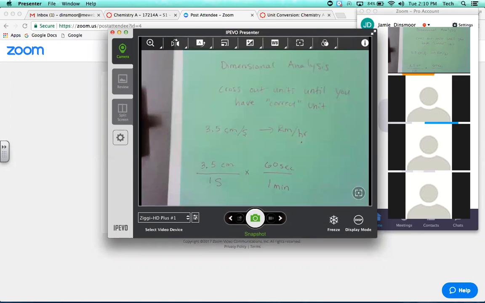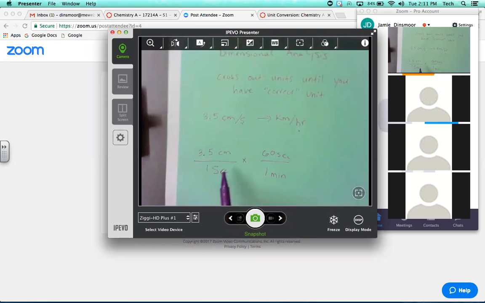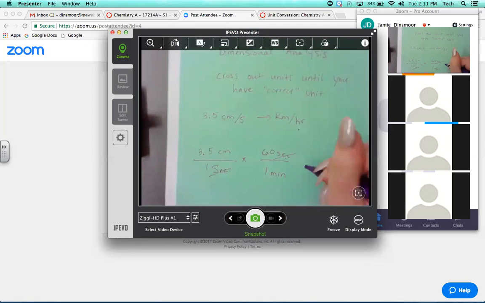We want to do conversions that we know, right? We can get from seconds to minutes, and then we can go from minutes to hours, right? So now notice I put seconds on top here because now those are going to cross out. And now I'm actually in centimeters per minute. So I'm getting closer. That's okay. And so now I know that we have 60 minutes in 1 hour.